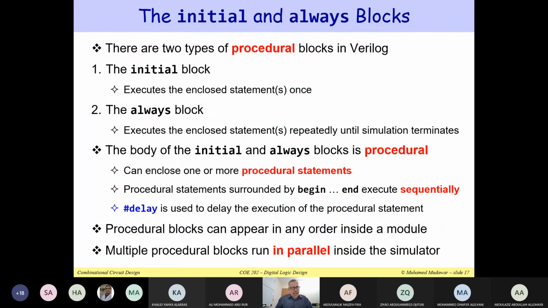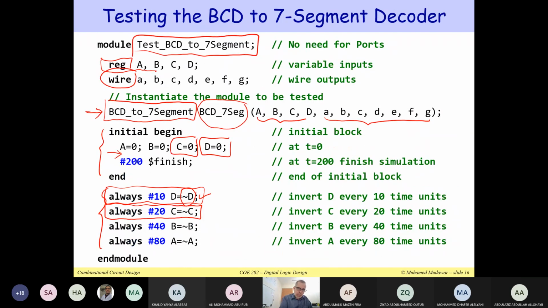So what we have seen in the previous slide, we have seen an initial block and we used also the always statement. Okay, so in the case of the always statement, we always use a delay here. So notice that we are using a delay to delay the execution of the statement. Okay, so always itself can be a block. It can be much more complex than this. I'll come back to it later in a later presentation when I talk more about advanced topics and more intermediate concepts about Verilog. But for the time being, we are just using it inside the test bench to generate all the test cases. I would like to have exhaustive testing.